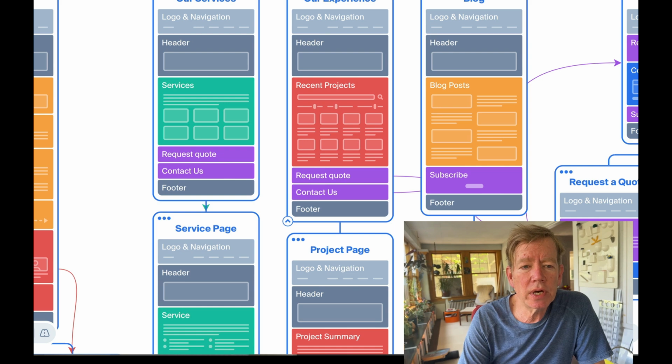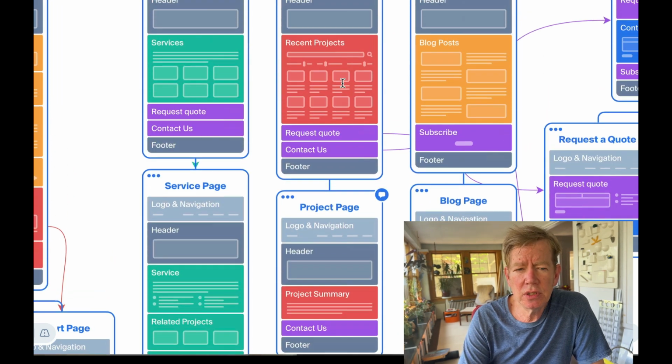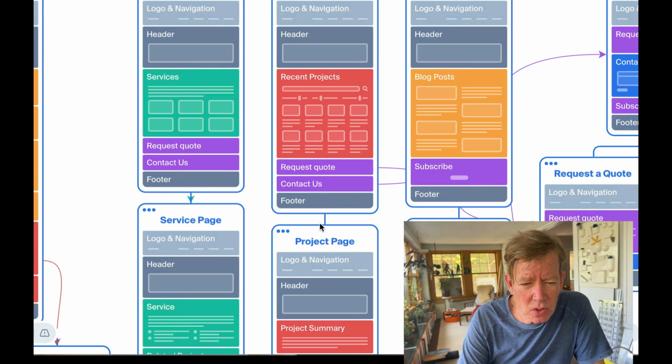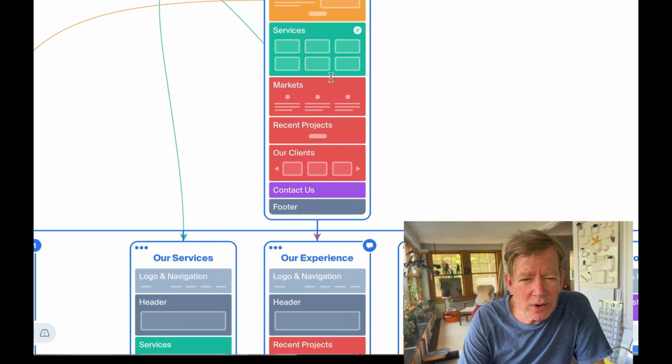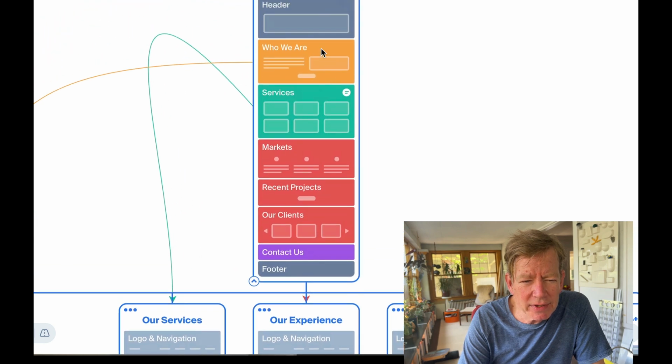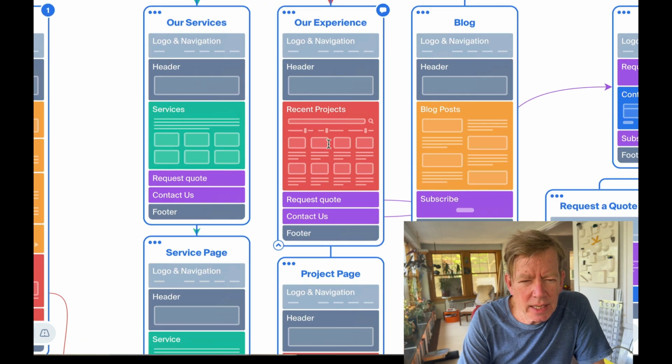So recent projects is under our experience, makes sense. Project page is also available through, let's see, now how did you get to our experience? So navigation, our experience. Did I click on a project? I see.